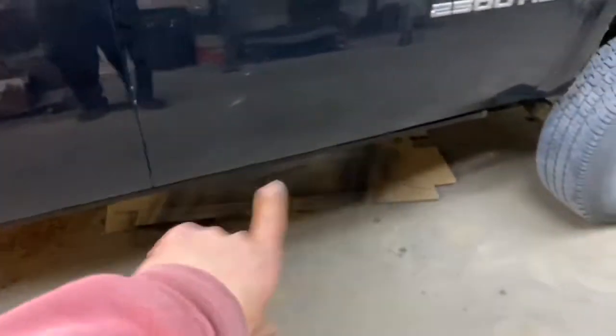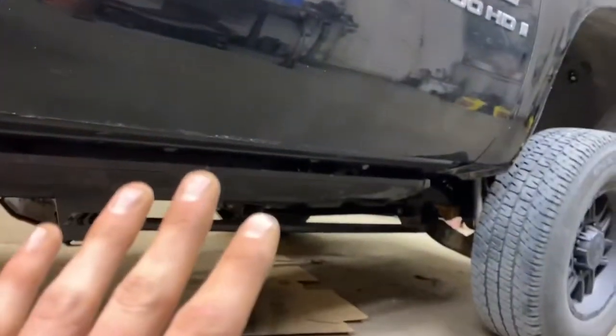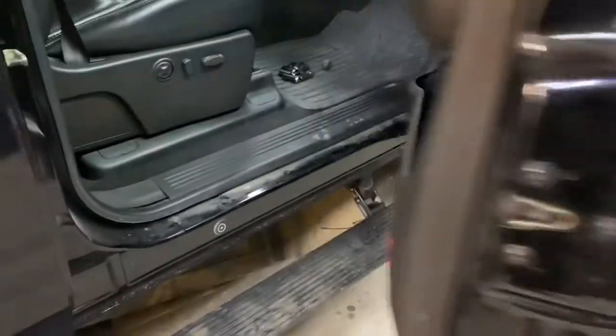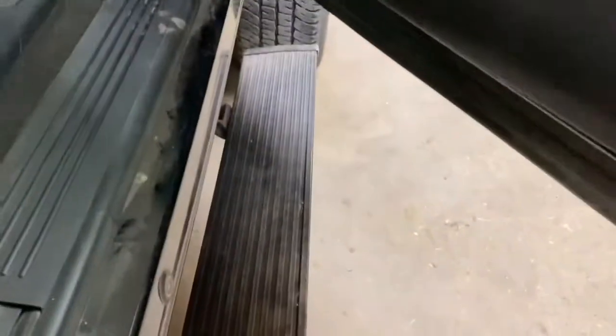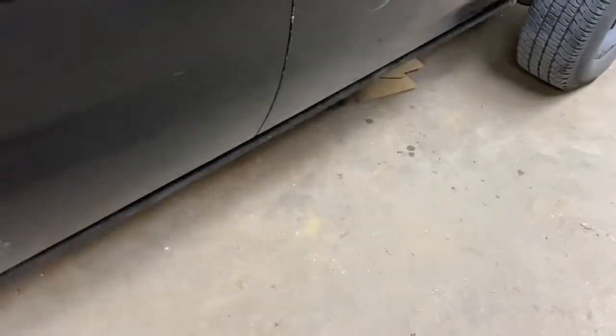With the steps all mounted on both sides, I figured I would do the wiring off camera. As you can see, they tuck away really nice — you can't even really see them when you're standing at eye level. And then when you open the door, she comes down. It sticks out a decent ways — it's not as much as the OEM steps for these trucks, but it's still enough for you to lift your leg and get a good step into it. Then close the door, waits two seconds, and then it goes back up. Same when you open the back door — and if you close it right away, they go up right away.